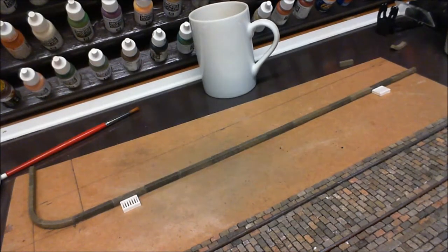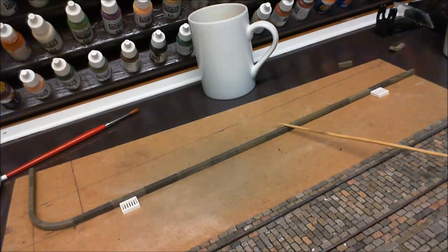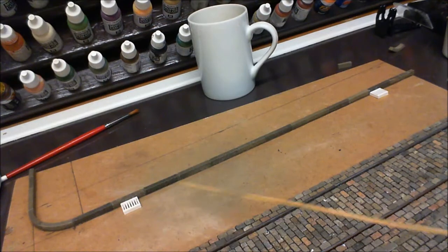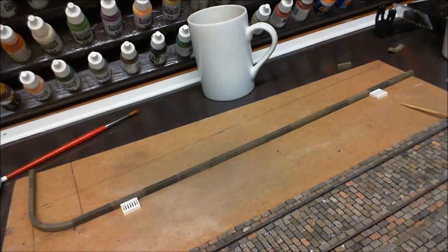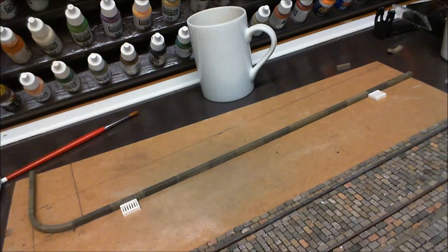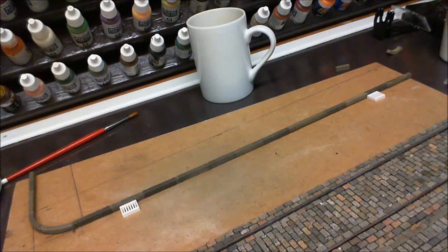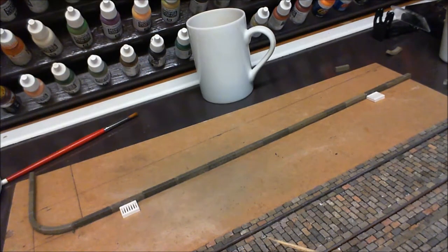Okay, right, I've put the curb edgings in. I'm going to place two drains there, just off centre. Well, you can't see them actually, it's off shot, but they're just to one side of the drains that are on the opposite side of the road.